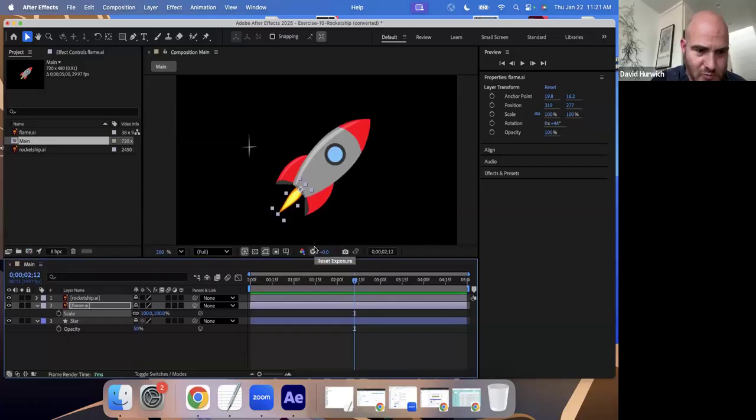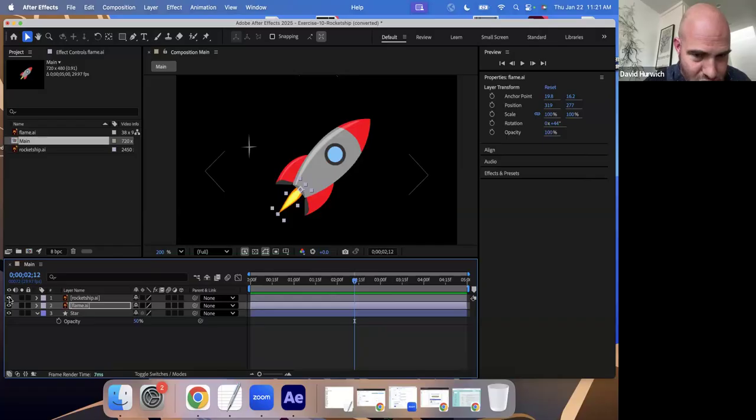This is a composition with a rocket ship in it, made up of three layers. There's the rocket ship, the flame coming out of the rocket booster, and this star.